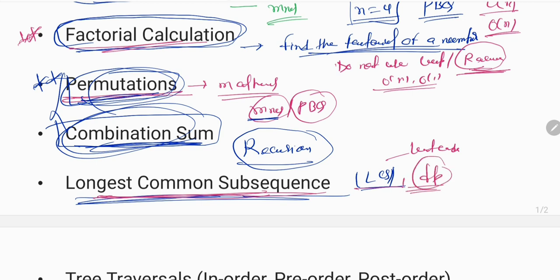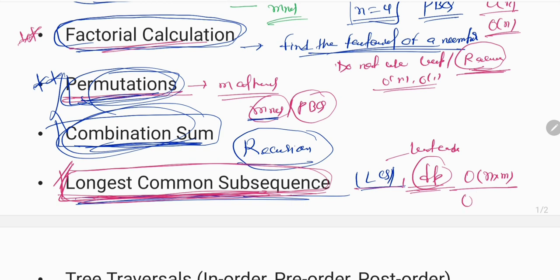So if you are preparing for product-based companies, you must practice these questions many times and get your concept clear. If you are preparing for MNC companies, this question will not be asked there. However, I will tell you to please practice LCS also, because it's very important in dynamic programming. It's not just a question, it's an approach and an idea, and with that idea you can solve many DP questions on the basis of LCS, because the time complexity will be big O of n into m, and space will be big O of n after space optimization in DP. So follow this very carefully.